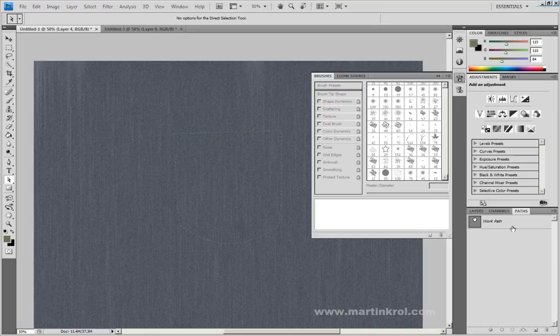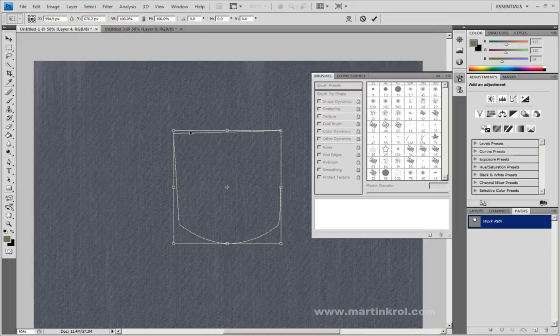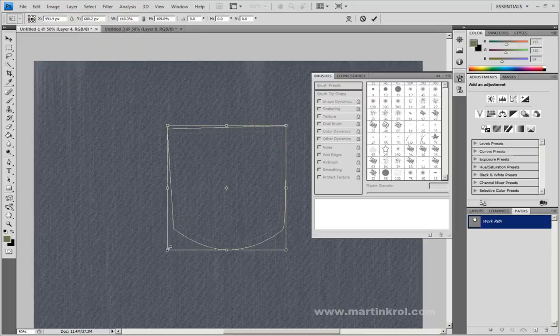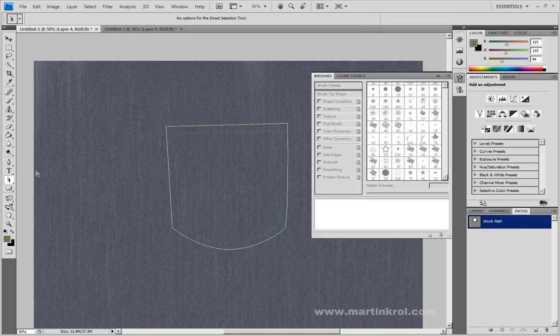But I could do a little bit more with this, where I can now go ahead and just select this work path once again. I could go into edit, and I'm going to change the size of this work path to something like this. I want to go a little bit outside of the initial stitches. I click OK now, and I'm going to do the same thing again, where I will make sure my brush is selected.